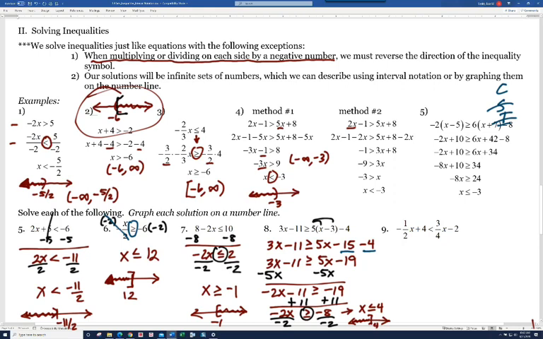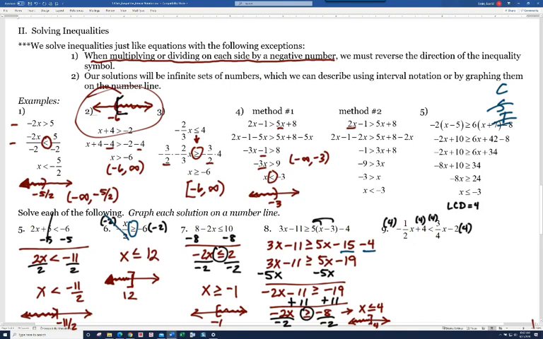Okay, so now we're at our fraction problem. This will be good practice for you, especially if you've struggled working with fractions. So hopefully the first thing you did here is you found the LCD, which is 4. Remember the multiples of 2, that'd be 2, 4, 6, 8. The multiples of 4, 4, 8, and so on. Notice 4 is a multiple of 2, and so 4 is the least common multiple, or the LCD of the denominators. So we're going to multiply each term on both sides of the inequality by 4.